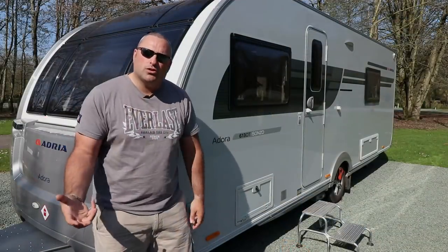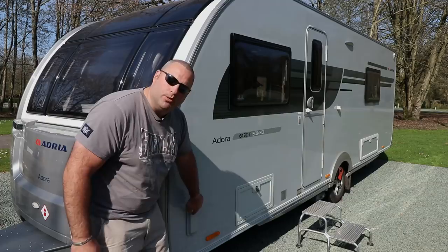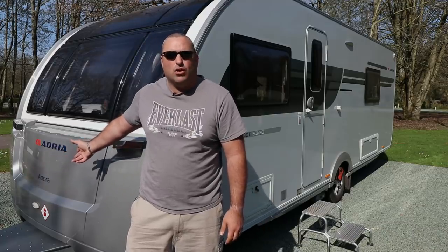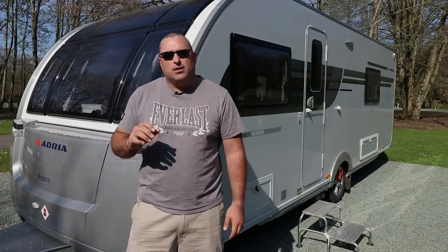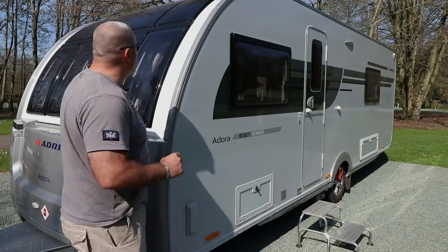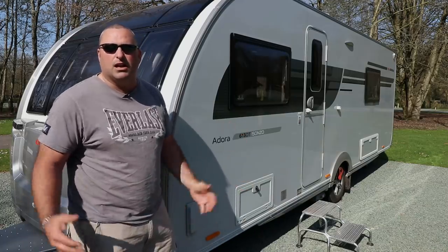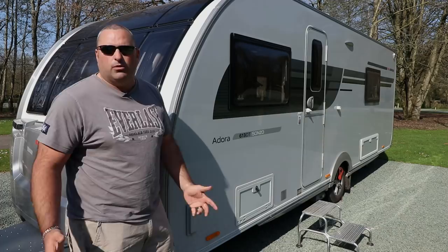What I absolutely love is my barbecue point, because I'm always cooking outdoors. Also the huge front locker where we can get our 50-litre water hog in — loads of space for everything. That is a massive plus. The only niggle I'm not overly keen on is how close the windows are together; things drop into the gaps and it takes a long time to clean. But it's a byproduct of having such lovely large windows.